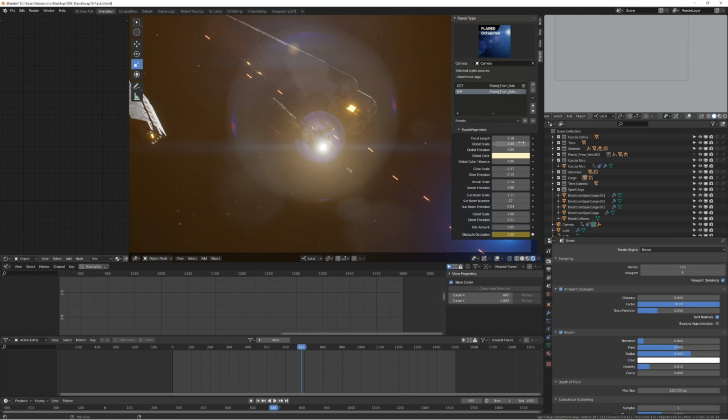hard modifications. As you can see here, there are two flares, but one is a mistake, as I've done a lot of things on this scene and I made a lot of different experiments. This is something that shouldn't be here, but I cannot remove it because I did something too wrong, I think. So this is the simple flare. You can recognize it because here is SIM, that stands for simple.